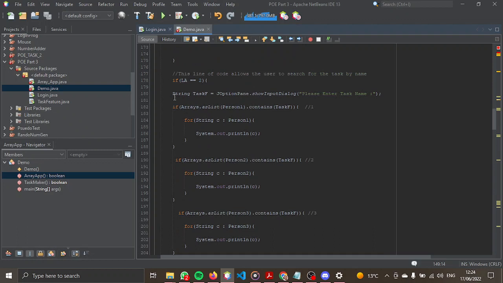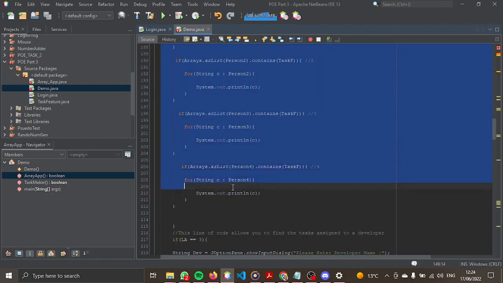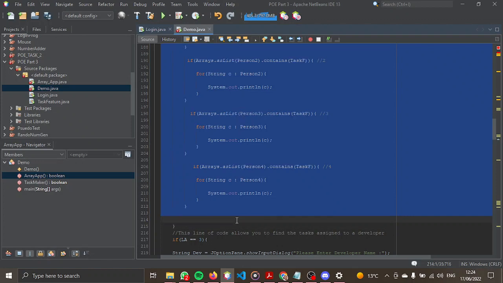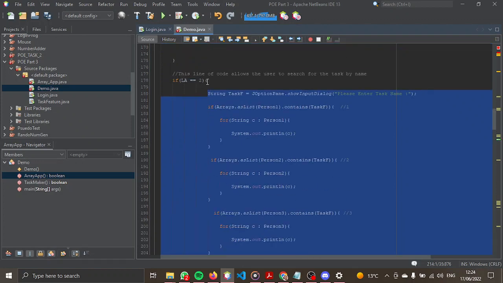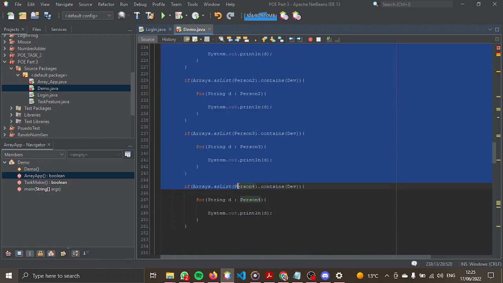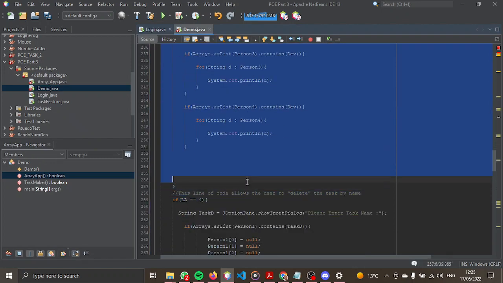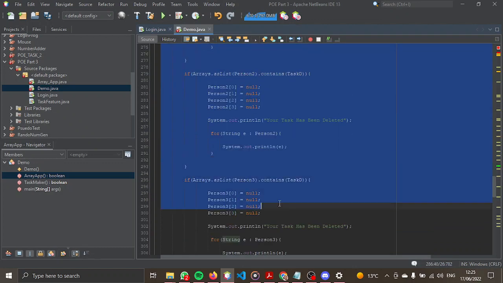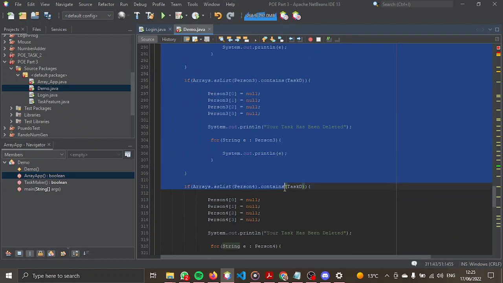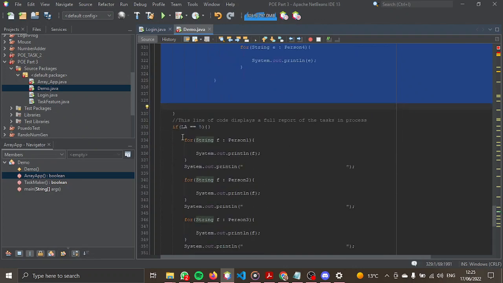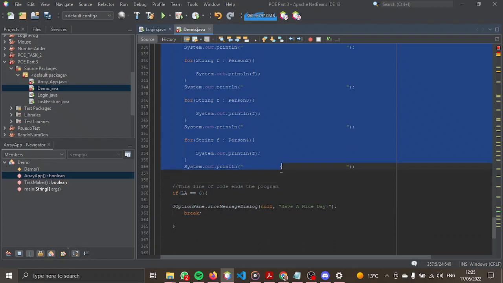Okay, so I'm going to take all of this just to make it easier to read. I'm going to press tab. Here you go. So this is for number 2. Number 3. Make it easier to read. Number 4. This is all for number 4. Number 5.